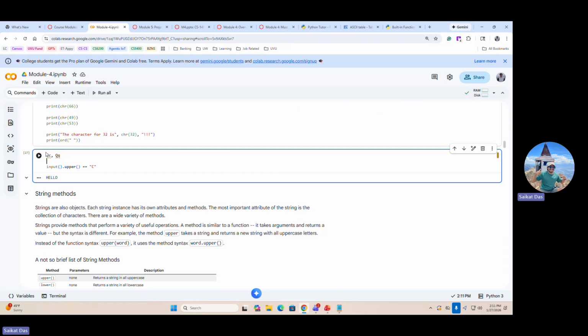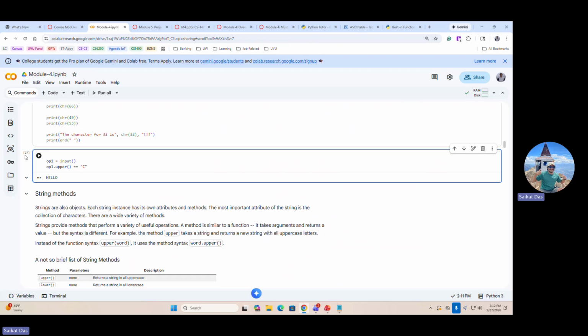If I'm trying to convert this input, in is a variable and not a keyword, but input is a keyword. What I can say is input one, or option, OP1. That makes sense, right? Option one could be anything, capital C or smaller c.